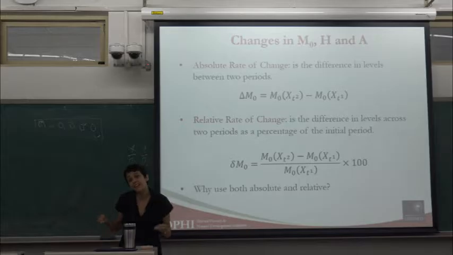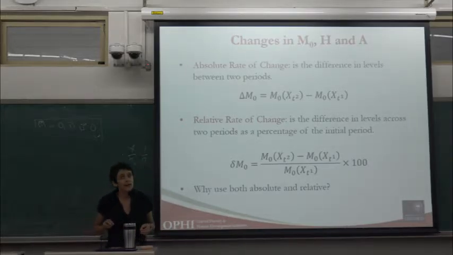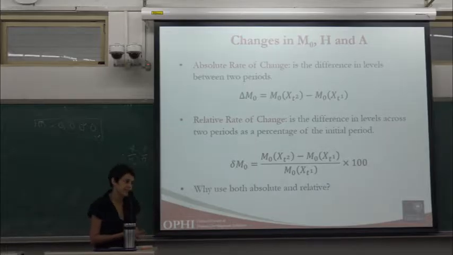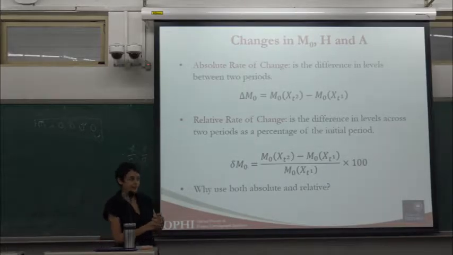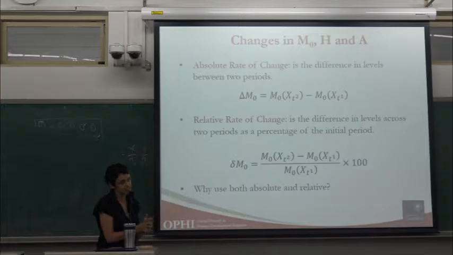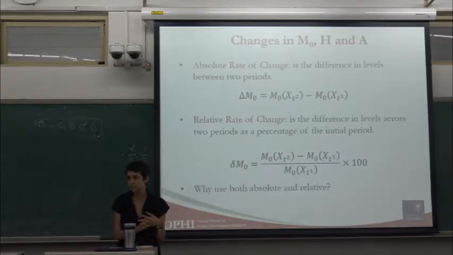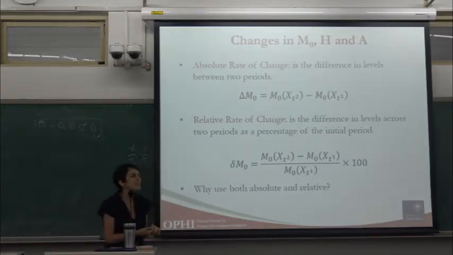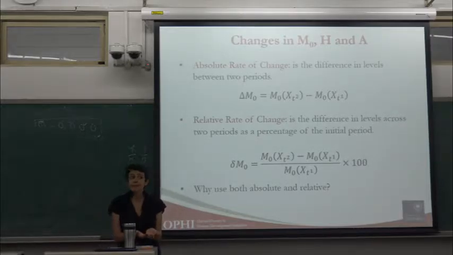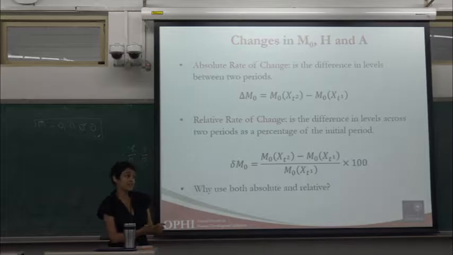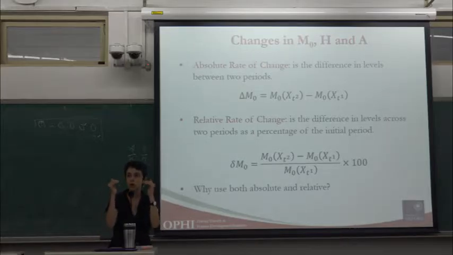But now suppose another country has an incidence of 5%, and they reduce incidence to 4%. What's the absolute change? 1. So you think, oh my God, this country did really badly. But it didn't do so badly. It couldn't change 10 points. If it had changed 10, it would be negative. So the absolute change for countries with a really low level of poverty might not be as meaningful.